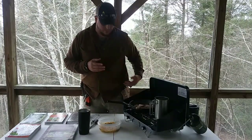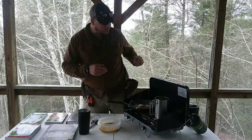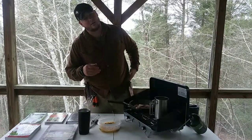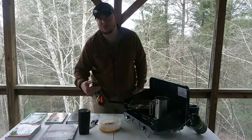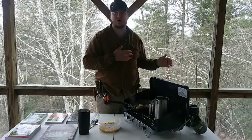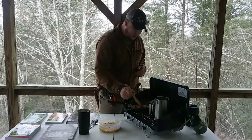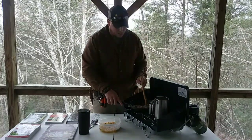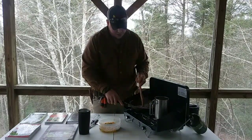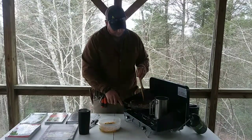Take a couple home. I have my haversack here. Again, I have a belt haversack. Boom, boom, throw it right in there. I mean, you got yourself a meal, calorically dense, helps your immune system, and you can pair it with small fish, wild game, anything of this. I mean, you're not going to have a problem. And it's just going to make you and your family that much more comfortable in a situation. And, you know, that's what it's all about.